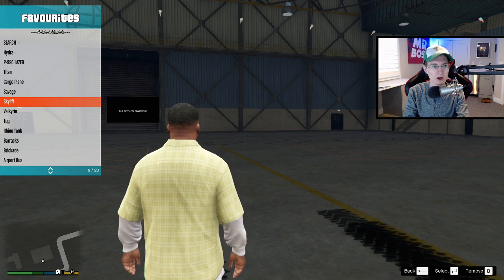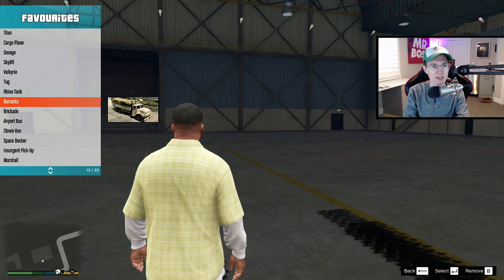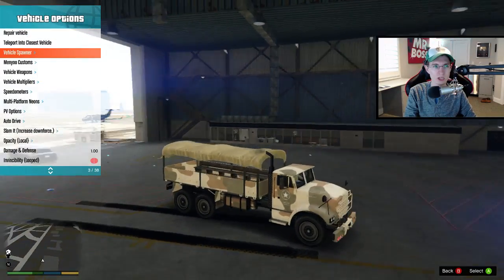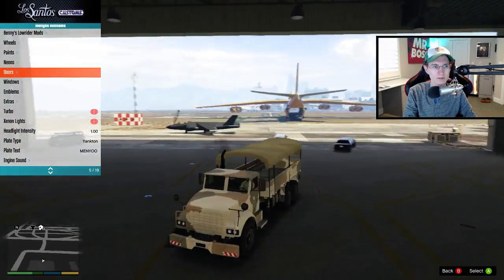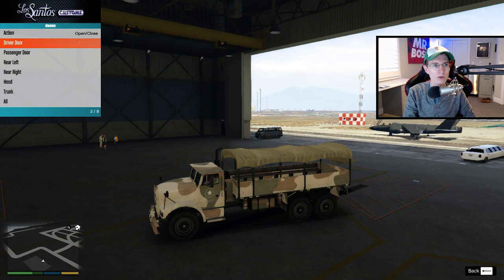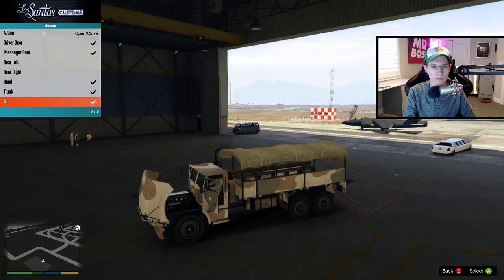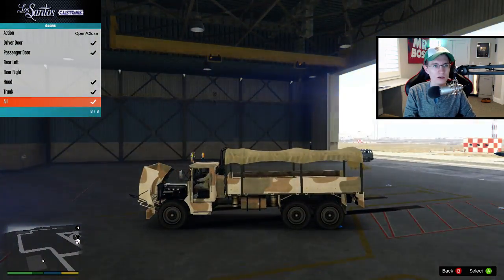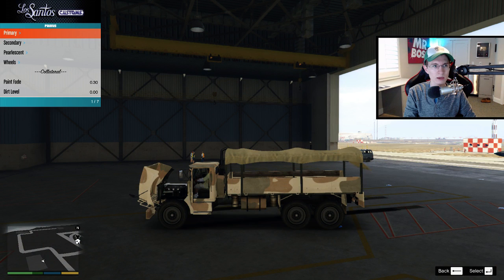Favorites. So we're going to keep going on. So we've got the barracks. I think the barracks is a Pegasus vehicle you can get. Let's see if we can do some changes to that. Menu customs. Does it have any extras? No extras. That's kind of disappointing. I would have thought we would have been able to do some really cool stuff. Okay, but you can actually open up the back, which is kind of neat. I guess paints, we'll be able to do that.